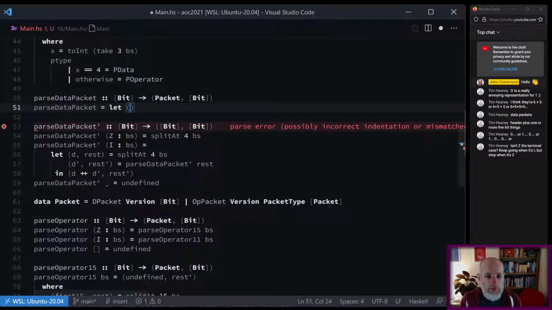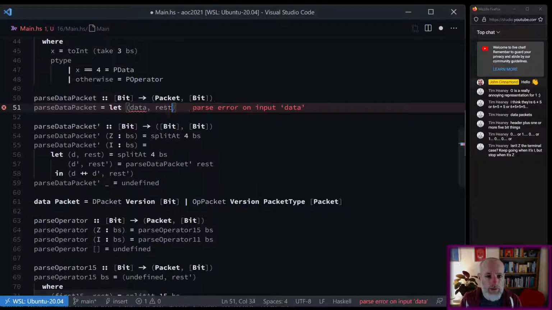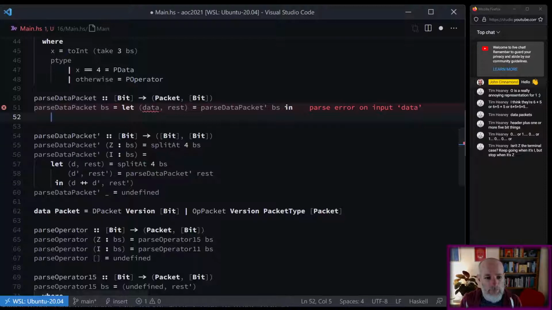So let's say data and rest equal parse data packet prime of the bits. Better store this in. Then we're going to say d packet.